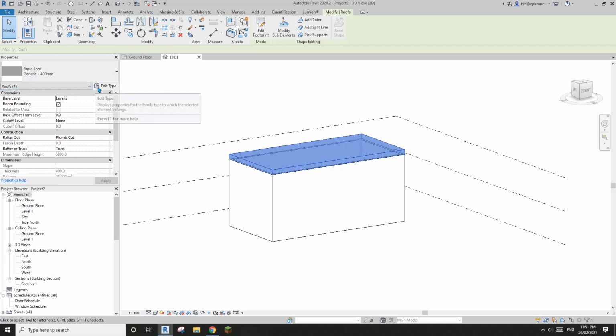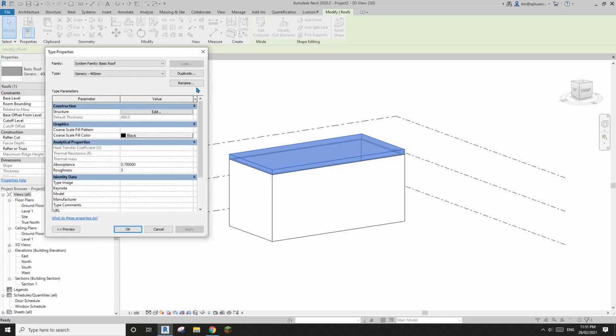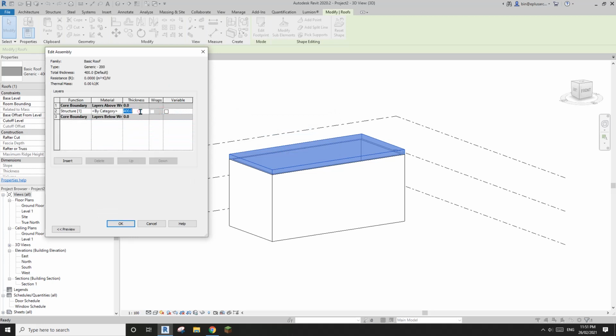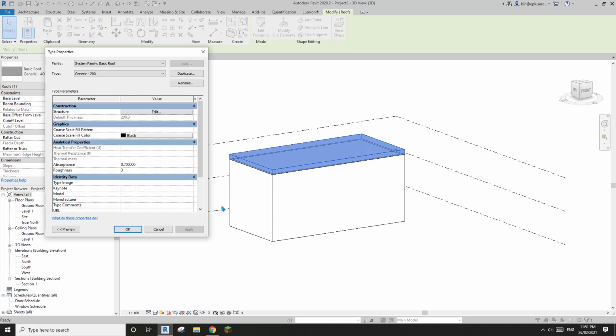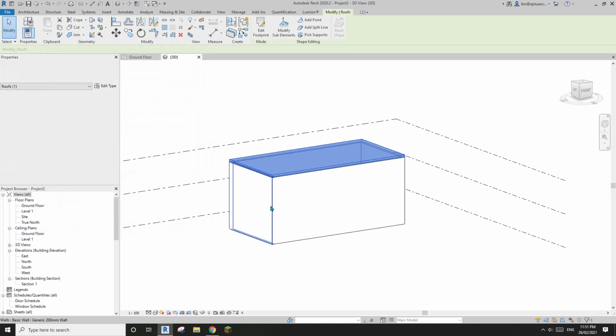400. Not sure about the thickness. I'll make it 200. I know you probably can't have a 200 thickness wall, sorry, 200 thickness roof. But this is a concept design, right?